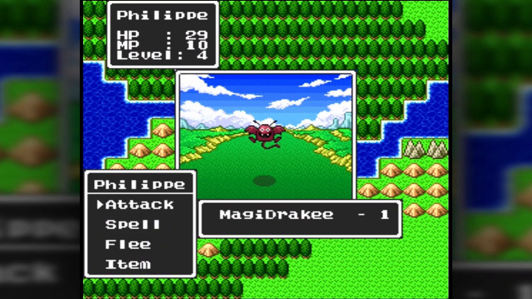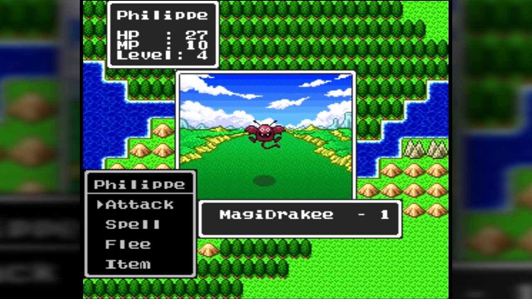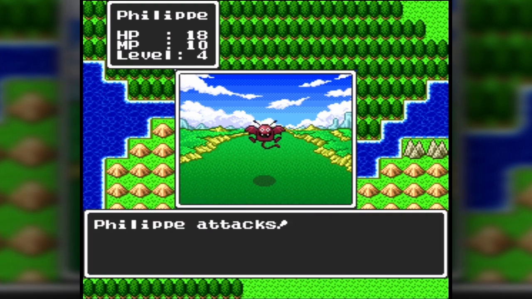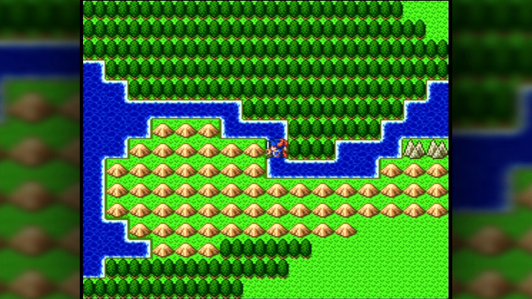3 damage. And he fights me for 2 damage. Okay, nothing too crazy. He's fast, though. And he's not dying in one hit. Or 2 hits, which is already scary. Or 3 hits. And he casts Fireball. That did 9. Oh my goodness. Oh, 12 experience and 20 gold, though. My god. Shows how much more powerful they are.